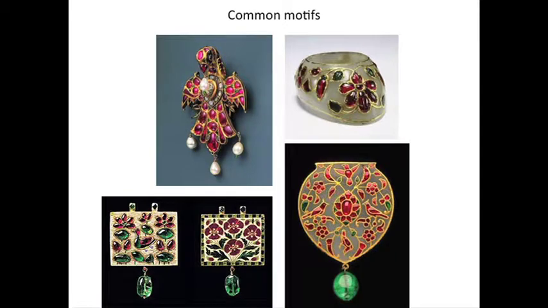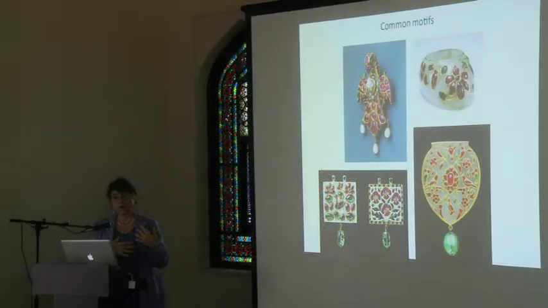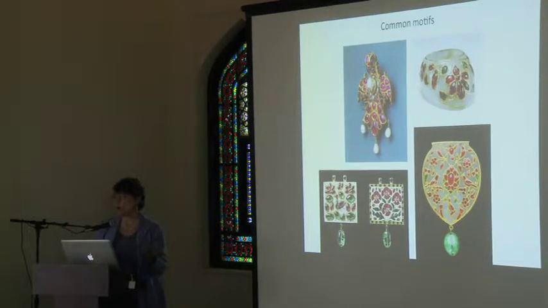The lower left is a pendant. We're seeing the front and the back of that. So this is something that's very typical of Mughal jewelry, that there is a side that is exquisitely beautiful and yet not seen when worn. So on the left, those are emeralds and rubies set in what's called a kundan technique. We'll talk a little bit more about that as we move along.